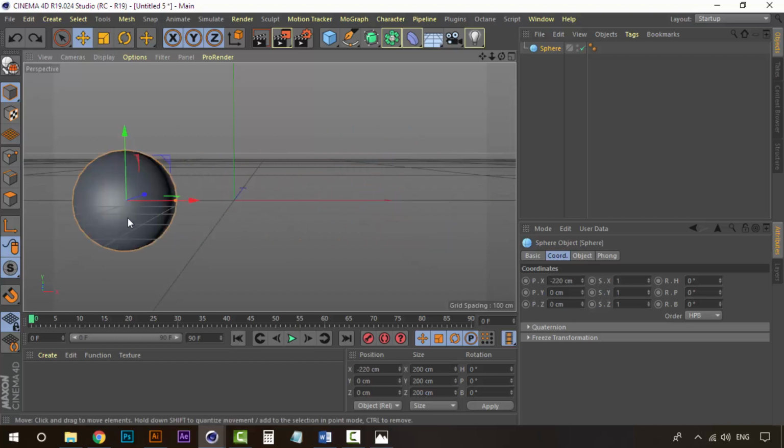So I have this position. You can see the position here is minus 220. So to animate that, all I have to do is click on this button. You can see that all the attributes have a little button to the left side. I'm going to click here, and now this button has turned red, which means that it's recording something. It's just like in After Effects when we create a keyframe. We just created a keyframe.